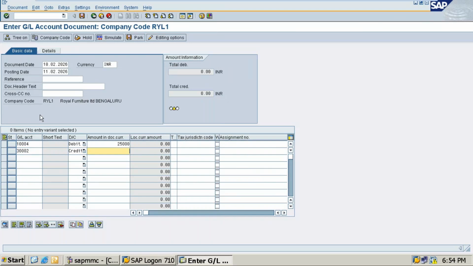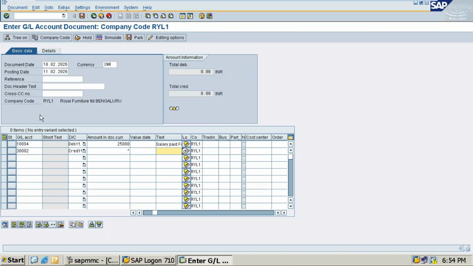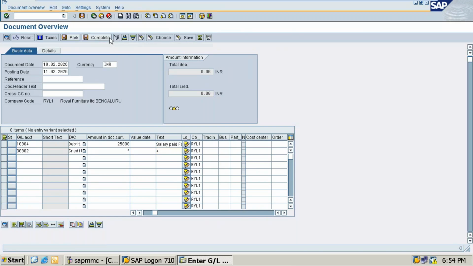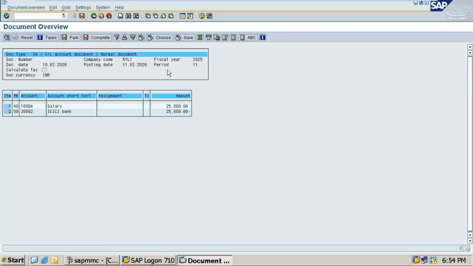To copy an amount, it is star, and to copy the narration, it will be plus. Now I'm not parking this. To check whether your entry is correct or not, you can go for this simulate. If you click on the simulate, it is saying there is no problem.